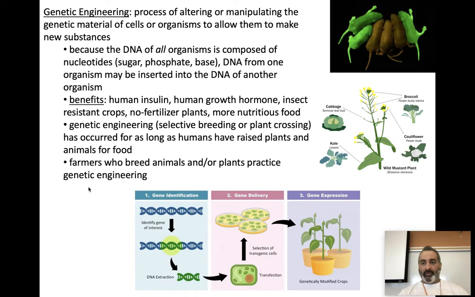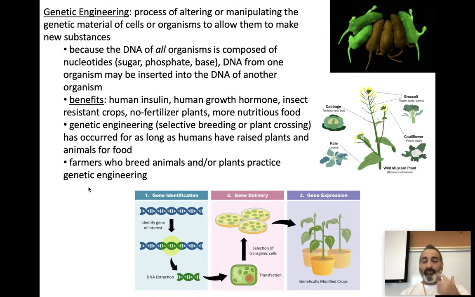Today we're going to talk about genetic engineering and what it entails. So let's begin. Humans have figured out a way to manipulate DNA so that we can make new substances, basically. What does that mean? It's kind of complicated. Scientists have figured out, hey, if we change the DNA of an organism, we can engineer it, we can create things that do things differently.